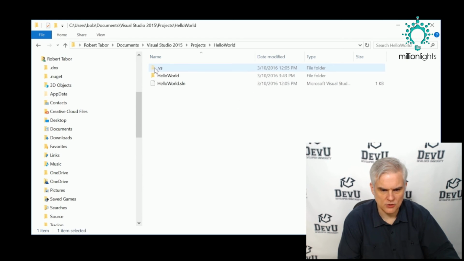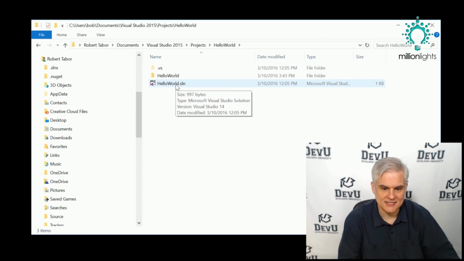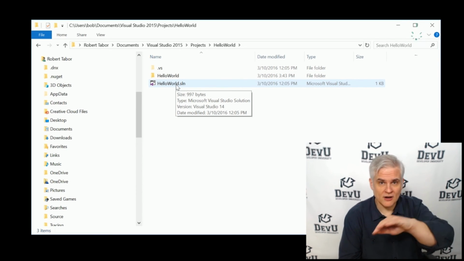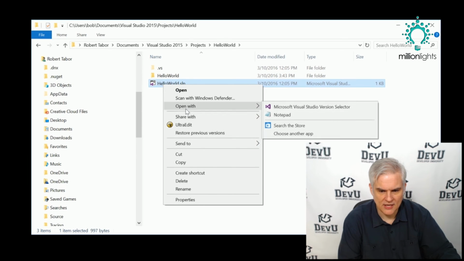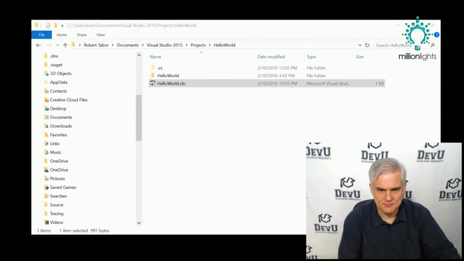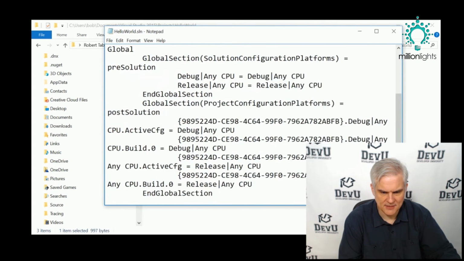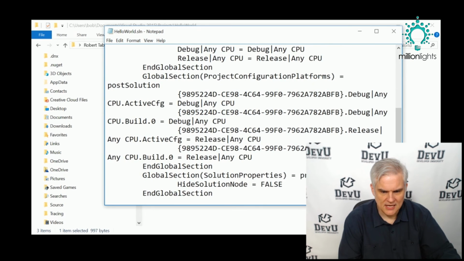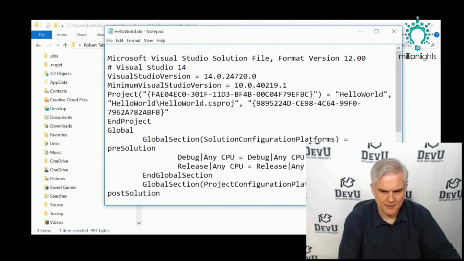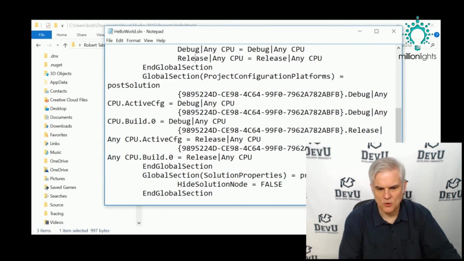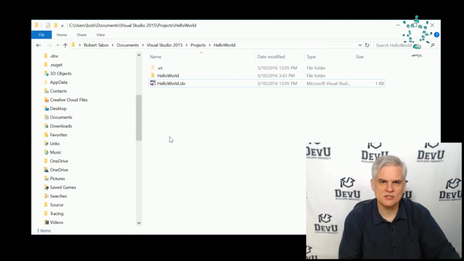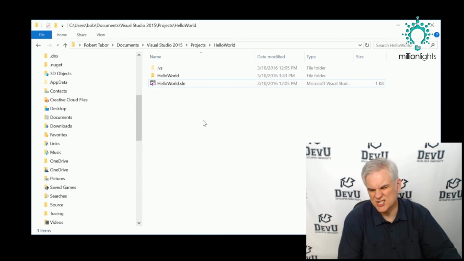This first folder will contain our solution files. So there's this .sln file, which is a solution file. It contains information about all the projects that are under this umbrella solution. We could open this up and look at it inside of Notepad, and it's simply a configuration file. There's nothing all that special about it. You certainly don't want to make any changes to it, but it has information about the locations for the various projects associated with this solution, any global settings, and some of these things won't really be useful to us until we get deeper into our understanding of compilation and things of that nature.